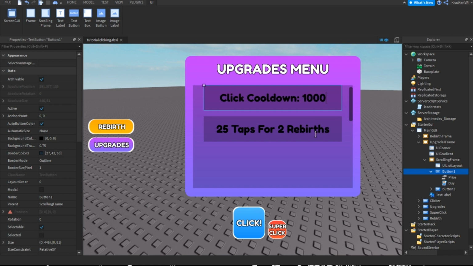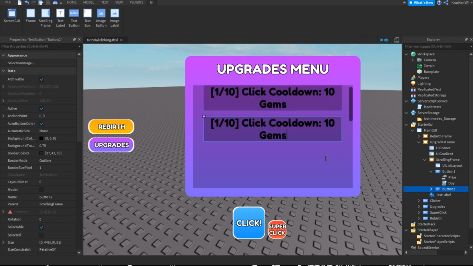For example, 1,000 gems, or actually 10. And here we can do these, and we can do like the 1 on 10. Alright, cool. Copy this, paste it here.